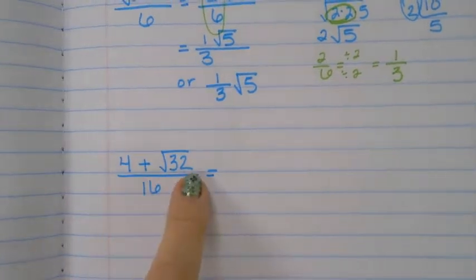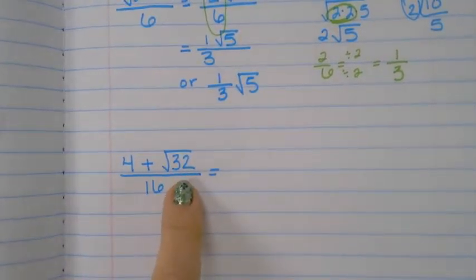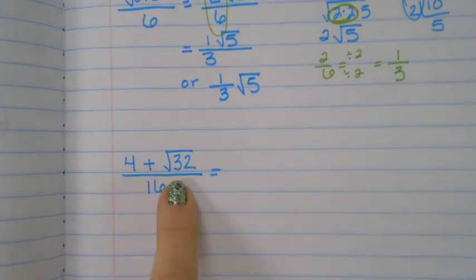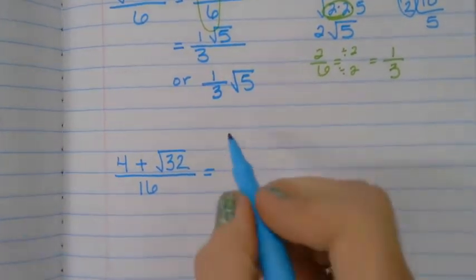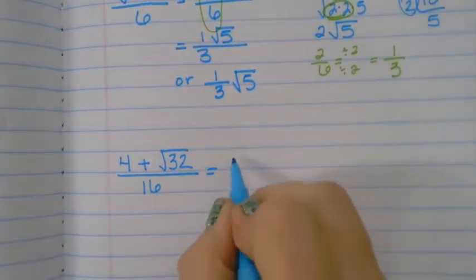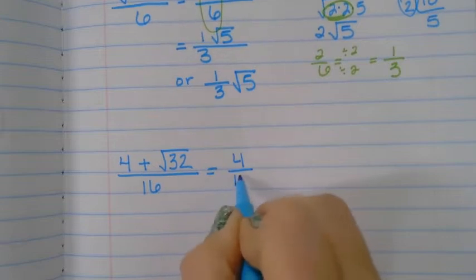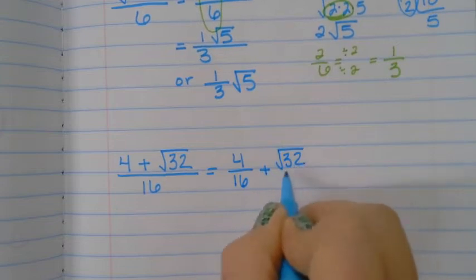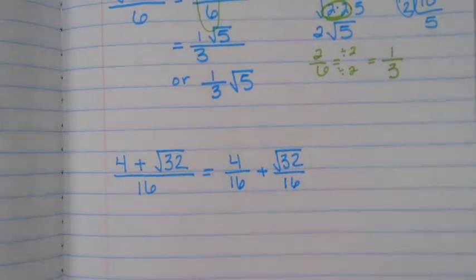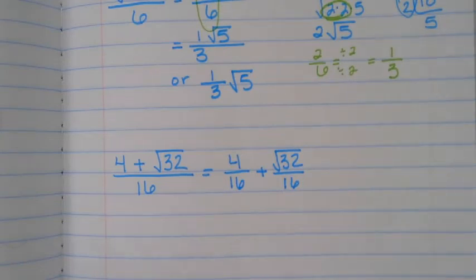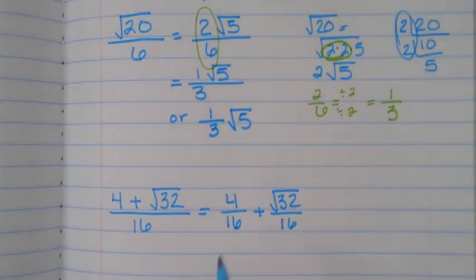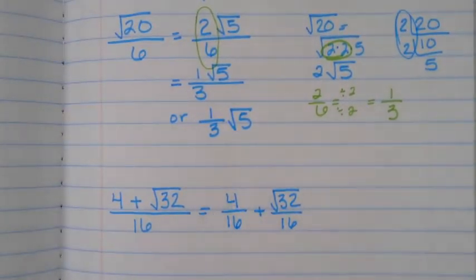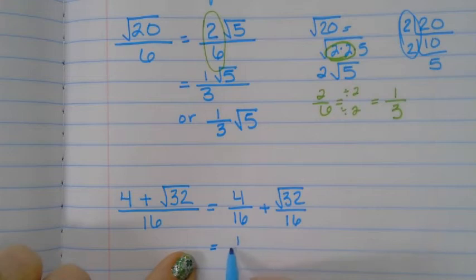So what I look at is that numerator. No matter what happens, I'm not going to get to combine those numbers because we're not going to have the same square root. So this is going to get split. And I'm just going to split it right now so you see what we're doing. That 16 has to be divided into both the terms up there in the numerator. So split it into 2. Then it's like 2 little separate problems like we just did up above. Okay? We can simplify the 4/16. What does that become? 1/4. They're both divisible by 4.